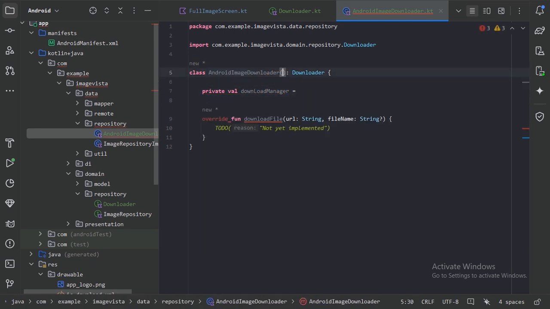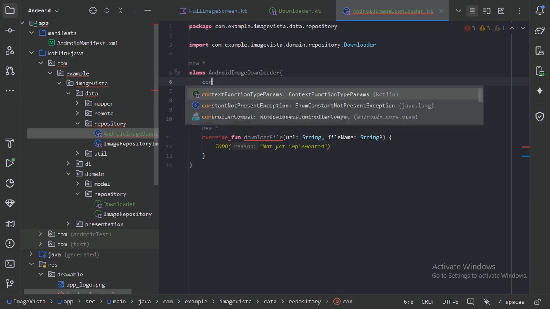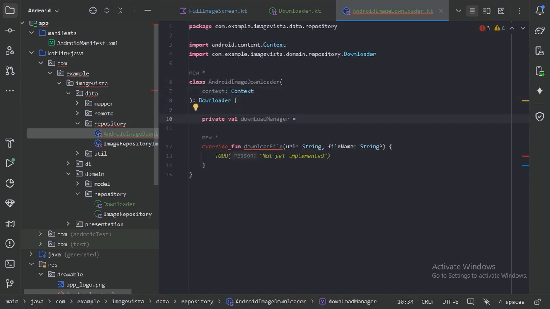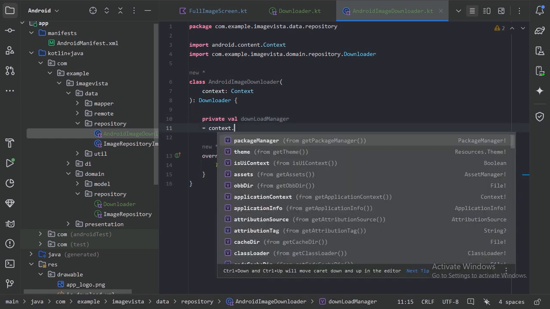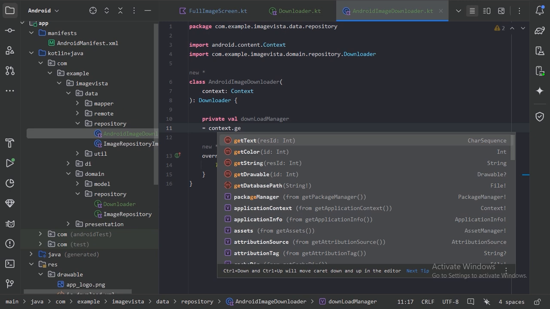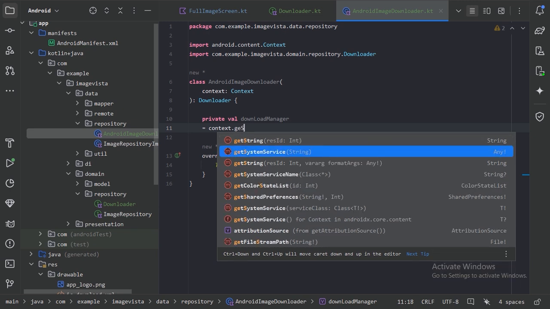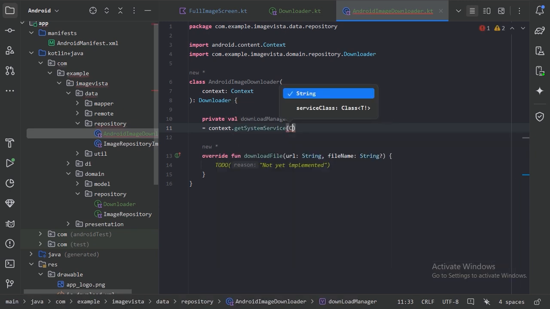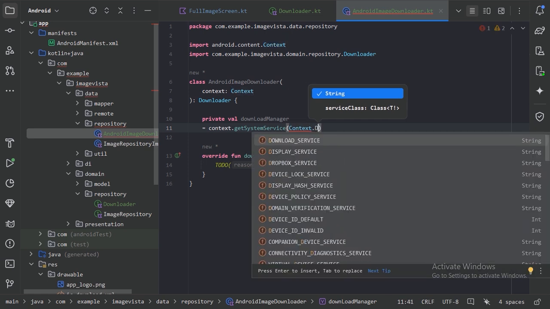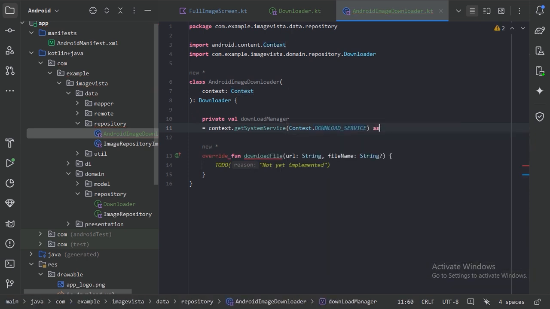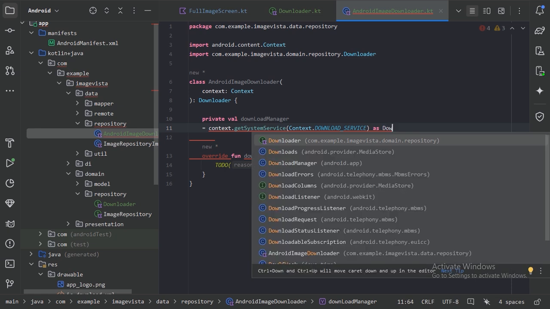For this we need the context, so we are going to provide the context here. And here we have this function with the name get system service, and here we can provide that we need the download service, and let's cast this as download manager.